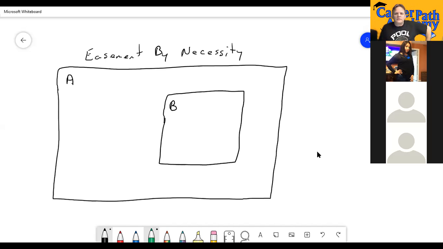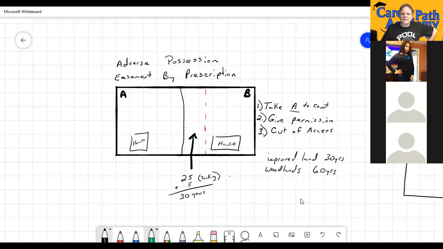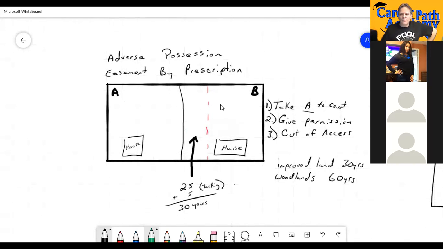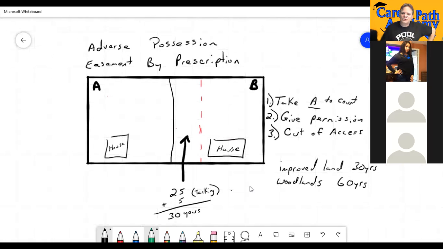New buyer. Well, hold on a second. Easement by necessity, I'm sorry. We're talking about easement by prescription here still. An easement by prescription is against the owner's permission. Nobody ever gave you permission to use it in the first place. If somebody gave you permission, you cannot gain an easement by prescription. If I give you permission to use my land, you can't claim ownership of it. You can only claim ownership if you've been squatting there, using it without my permission, and I didn't take any legal action to get you to stop, or I didn't cut off your access.